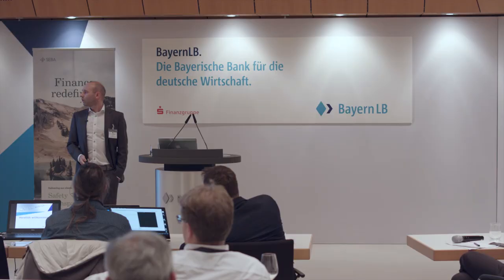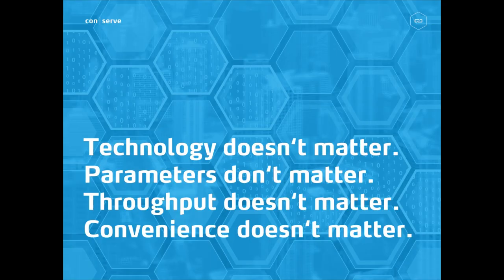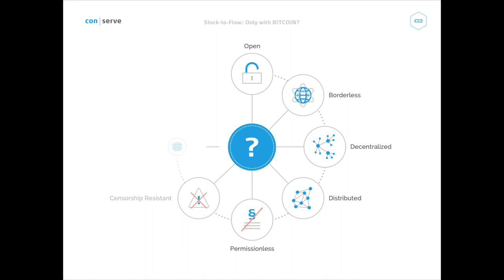None of this seems to matter. Bitcoin has eight unique properties where it is the leader in all areas. Regarding openness, everybody can look at the code — it's not super complicated. Anybody can join the Bitcoin network anywhere in the world — that's the borderless characteristic. It's a decentralized project with no leader; even Bitcoin Core is not the leader defining the path. Every node has the same role. It's a permissionless network — you don't need to ask anybody for permission to change it, innovate on it, or join it.